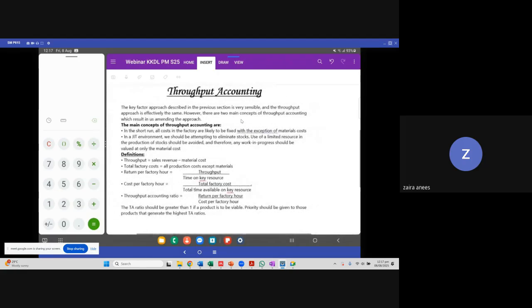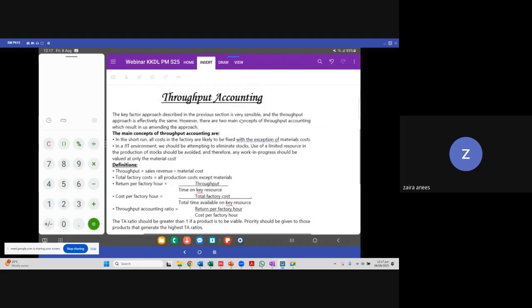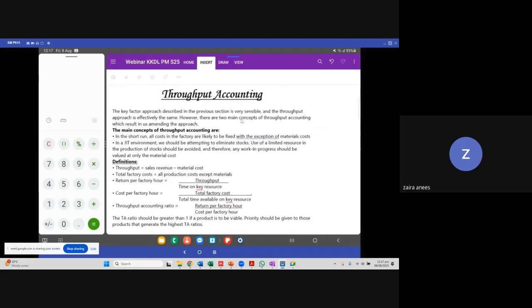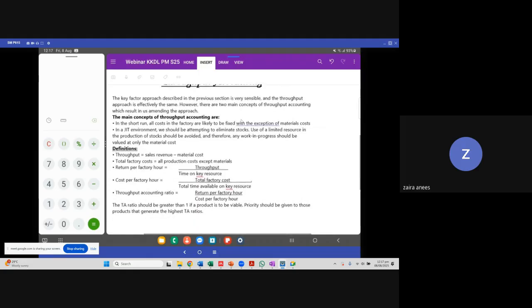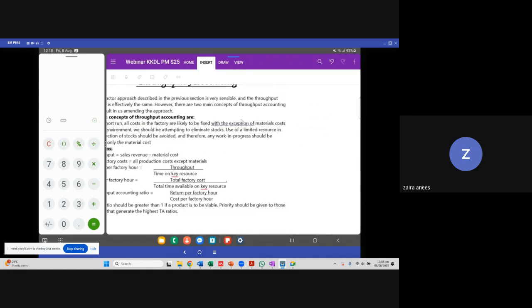The most important thing to understand is why a company can be interested in using throughput costing. The main idea is that if a company is highly automated and you are manufacturing everything on machines, labor generally doesn't work to produce the output. Labor in that case is doing something related to machinery, maybe inspecting something. So generally, the company pays them fixed wages, fixed salaries. In that case, it's better to apply throughput costing instead of marginal costing. So what is the main idea?